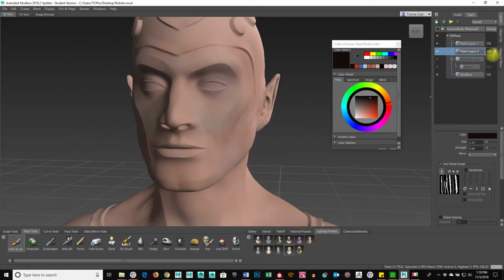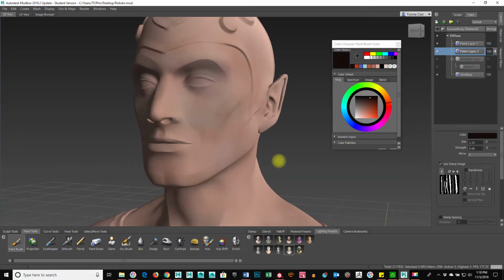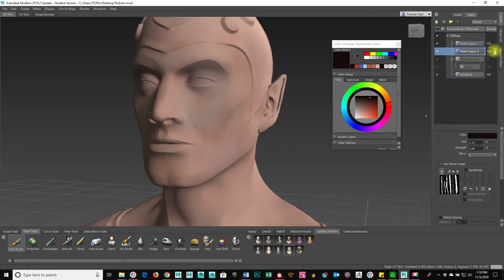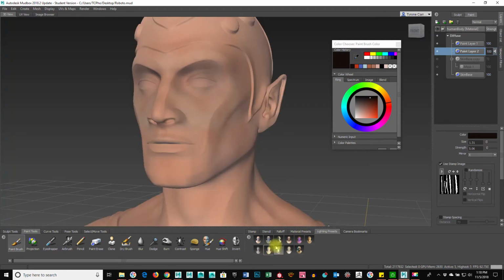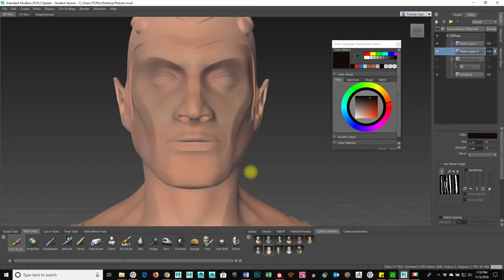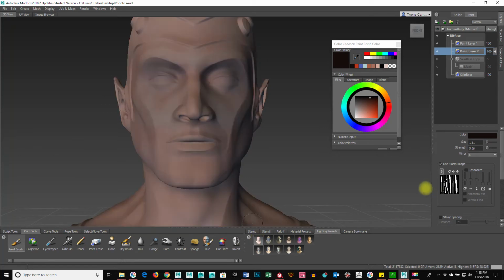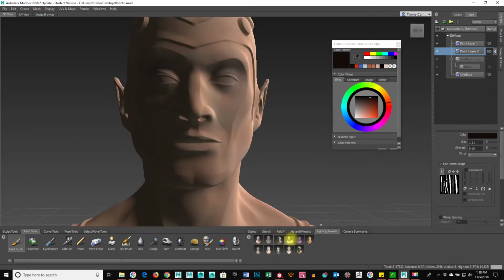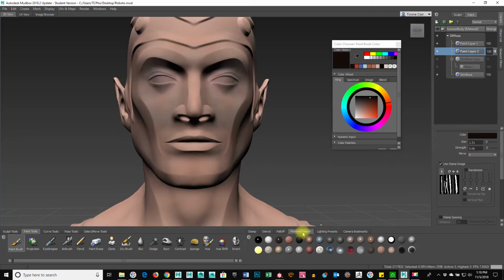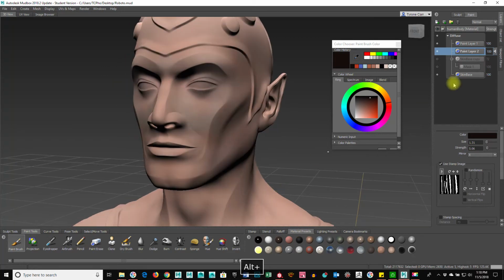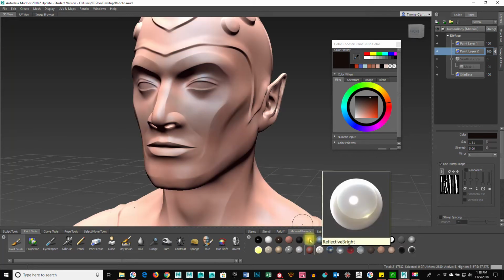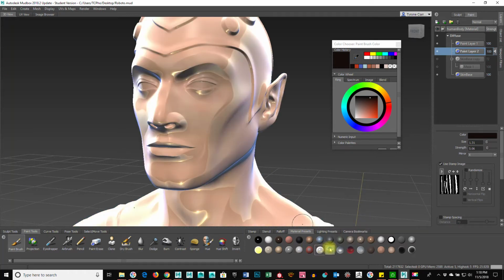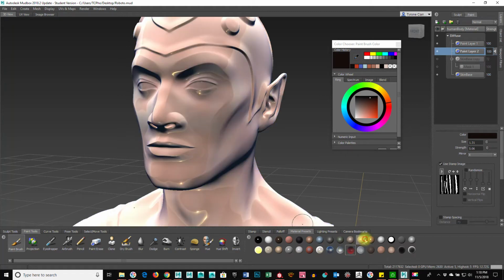The little strength right to the right of the layers. You just click on that and there's a little dial where you can go up and down. It should also be noted that there's material presets for the character that you can choose as well, depending on what you plan on doing with the character.